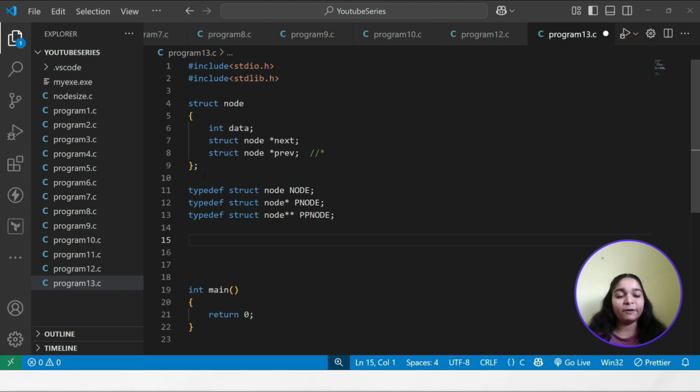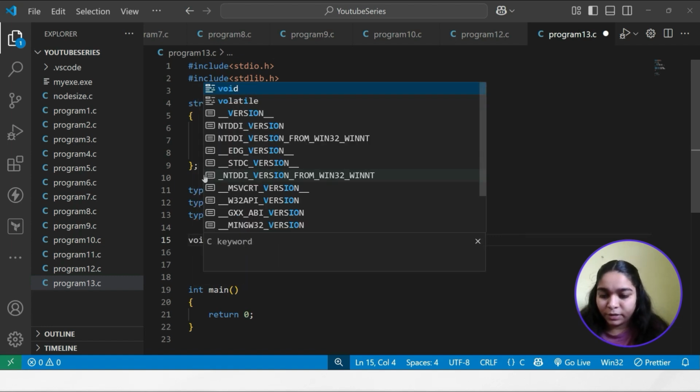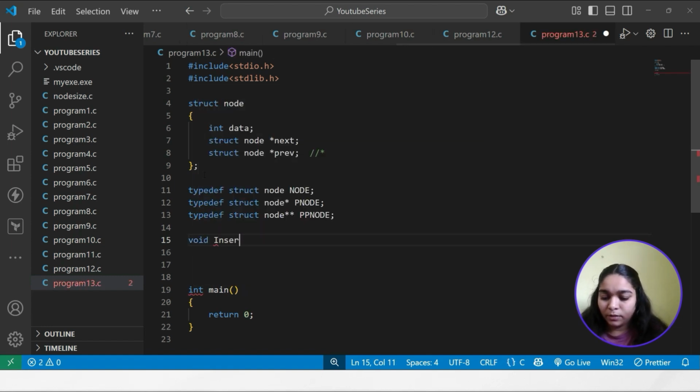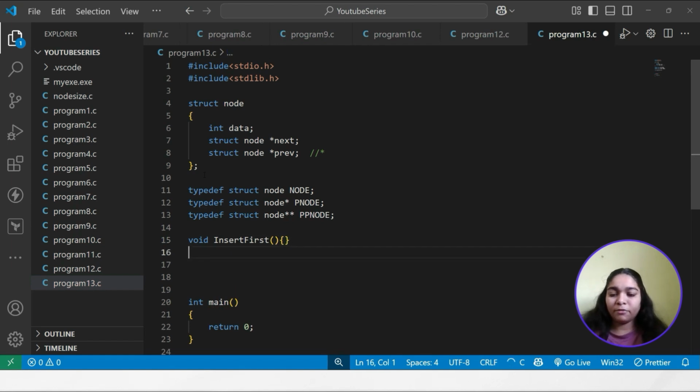Then we will write our 8 functions as we saw in the singly linear linked list. So first is void insert first, and we will write its parameters afterwards. Now we'll just make the structure. Firstly we will write all the 8 functions and then we will proceed further in detail.